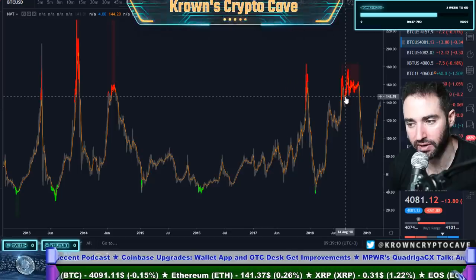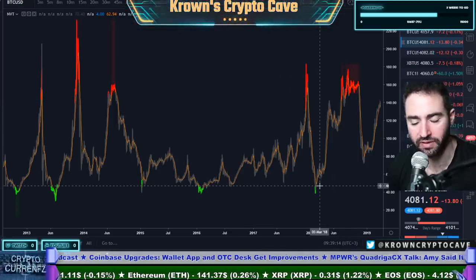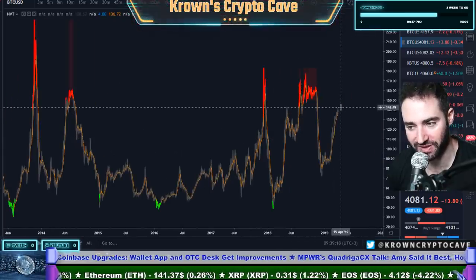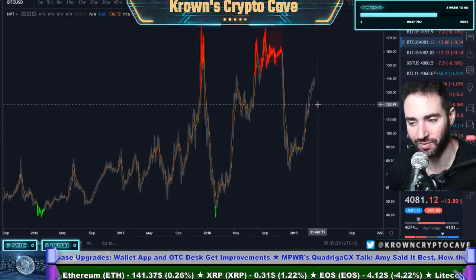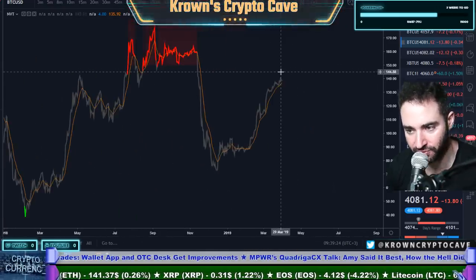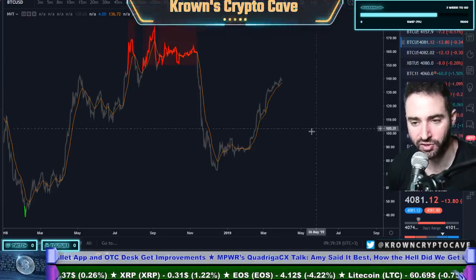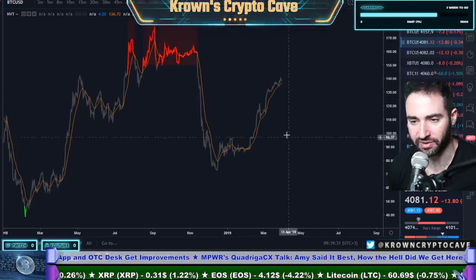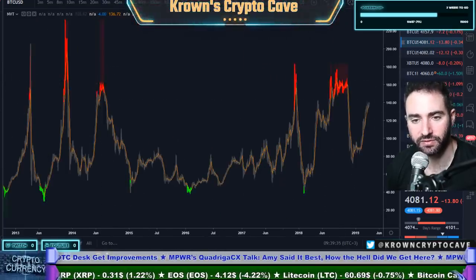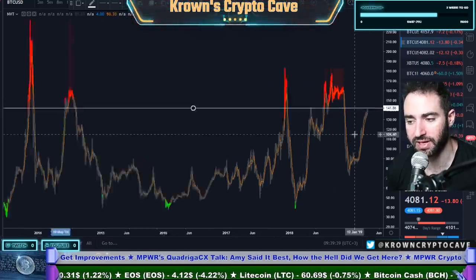It signals red above a 140 marker, and signals green below a 50 marker. More importantly, we are rapidly approaching that 140 marker here into the red zone, which calls the tops. We got all the way up to 140 a couple days ago on the 29th. You can see that we do have resistance in this area, getting all these tops, and that's exactly what we're grinding right now.